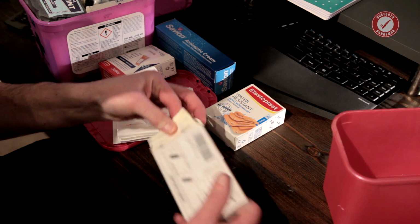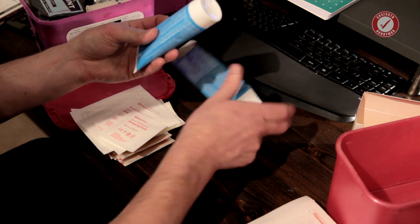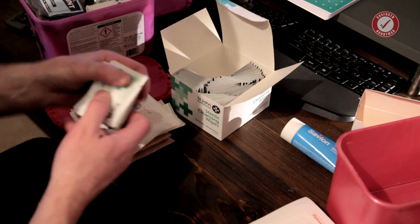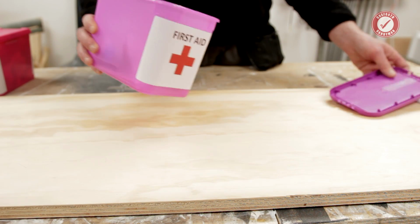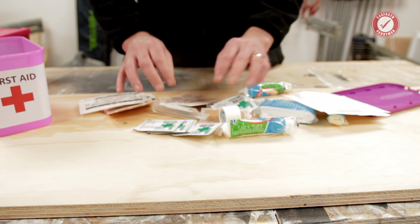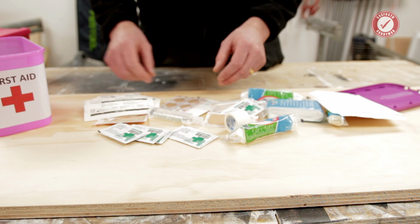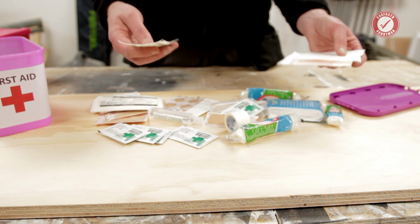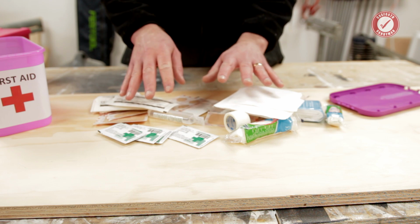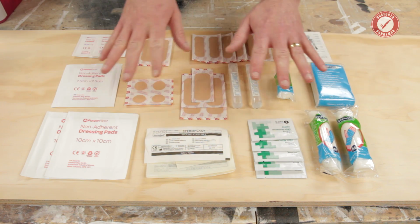What I also like to do is to remove all of the surplus packaging from everything in your first aid kit. The only packaging left is the stuff needed to keep things sterile. When you need to use your first aid kit, what I'd suggest you do is just empty the entire contents out in front of you, so you can search through and find the most appropriate thing that you need to fix yourself, whether it's bandages or plasters or steri strips or whatever. You certainly don't want to be mucking about trying to get stuff out of packages when you're probably not thinking straight anyway. So I'll take you through the basic contents first.